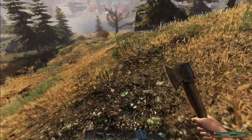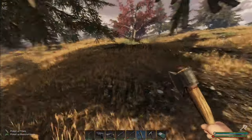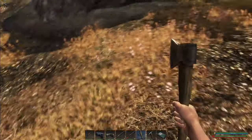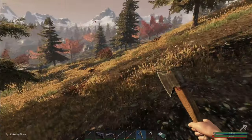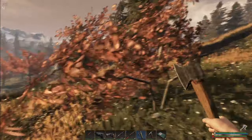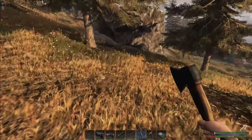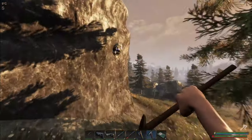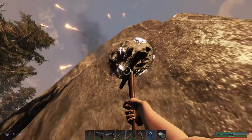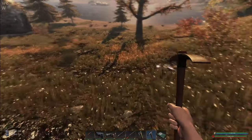Right in the middle. Building crate. Let's go up over this rock. There's a grizzly bear up there. Okay, I'll be able to go up there. That's okay though. So usually if you get a locked crate, it's usually over by the grub tree down there, probably because there's a lot more spawn points. Didn't need to jump for that.